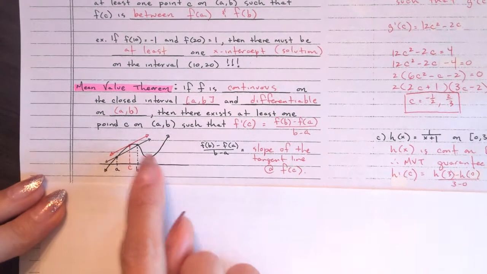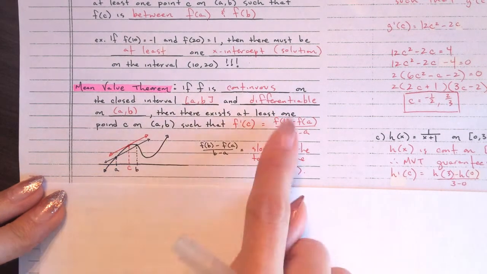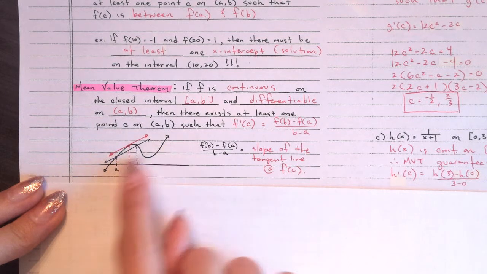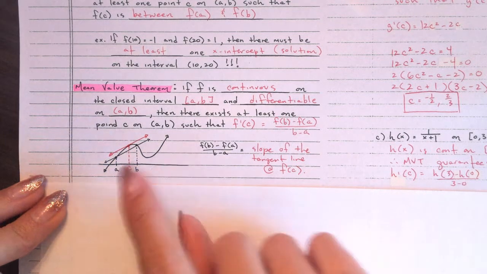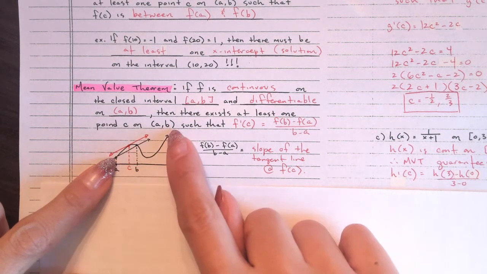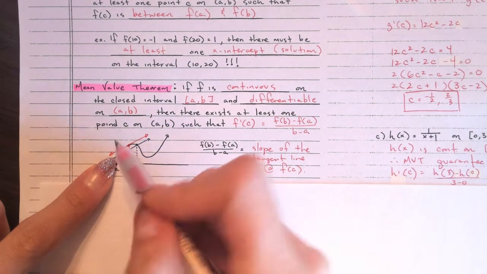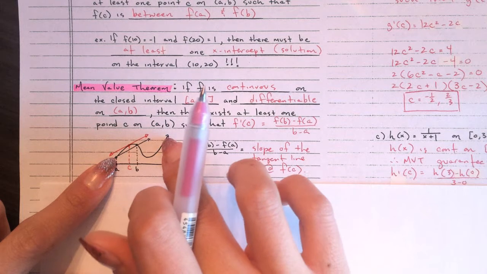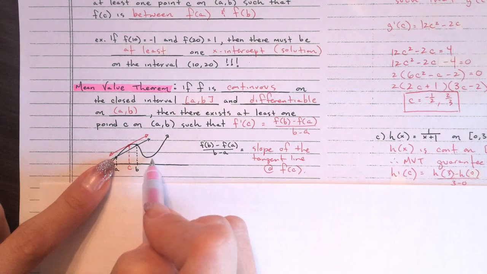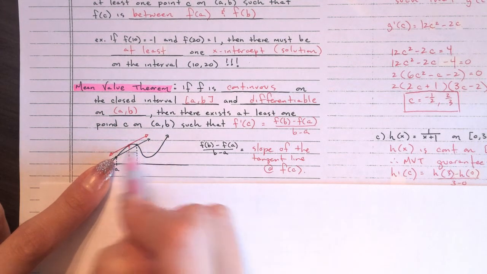Okay. Does it have to happen one time? Yes. Can it happen more than one time? Technically, it could. Like if this was A and B was over here, like if this kept going and B was over here, I would have this parallel, and then, well, actually, A to B would be like, here.